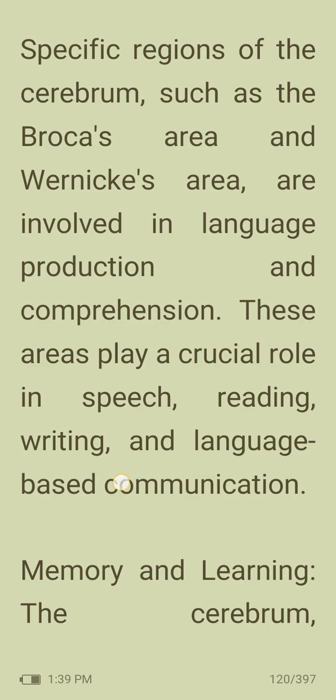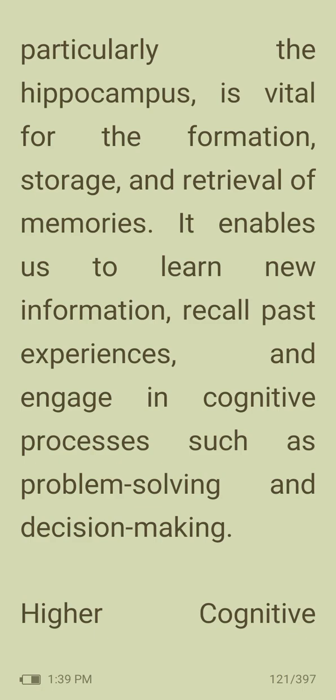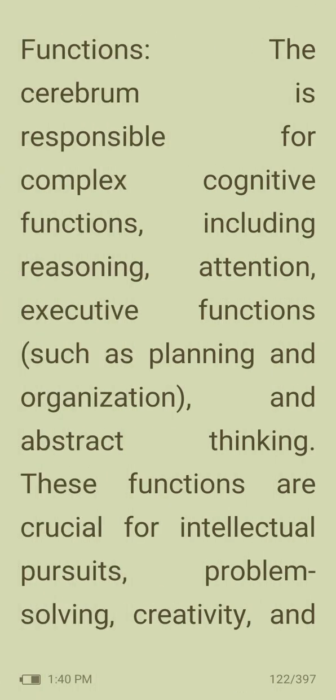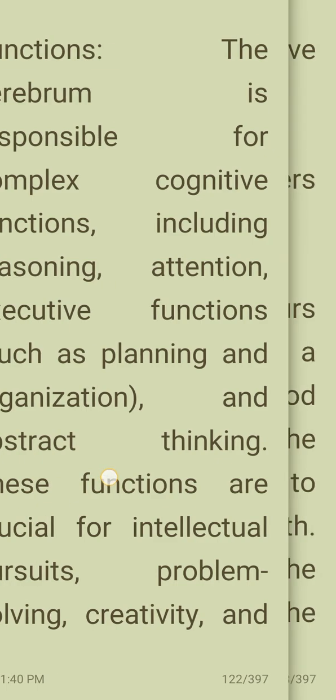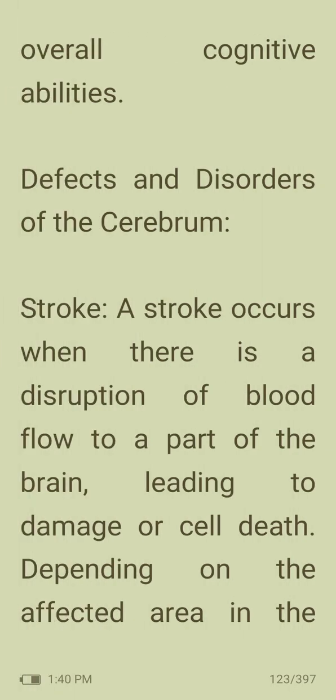Then, memory and learning. The cerebrum, particularly the hippocampus, is vital for the formation, storage, and retrieval of memories. It enables us to learn new information, recall past experience, and engage in cognitive processes such as problem solving and decision making. Then, higher cognitive functions. The cerebrum is responsible for complex cognitive functions including reasoning, attention, executive functioning, such as planning and organization, and abstract thinking. These functions are crucial for intellectual pursuits, problem solving, creativity, and overall cognitive abilities.